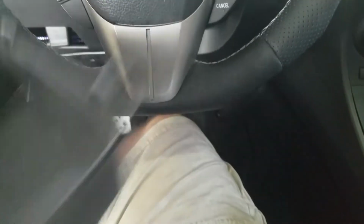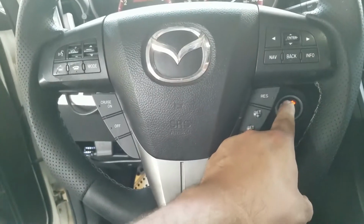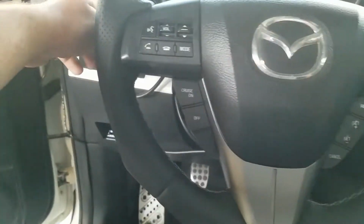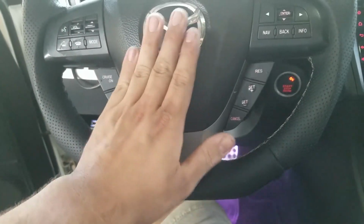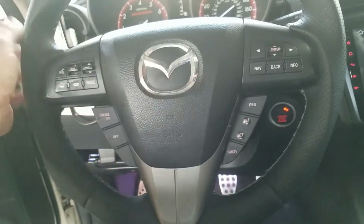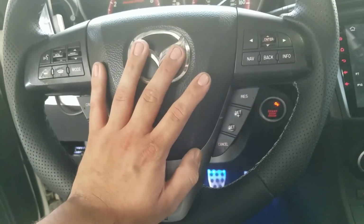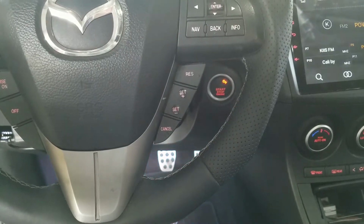So that being said, if you're watching this for Gen 2 and you don't have a tech package like I mentioned, and you're not able to do it automatically, right? It'll work when you turn on your lights. So it'll work fine. It's the same concept for any other vehicle that doesn't even have it, because if you follow the steps, it should be a similar process for most vehicles. So hopefully this video gives you guys more of an insight, and you could actually use some tips from this video to help you do it in your vehicle.